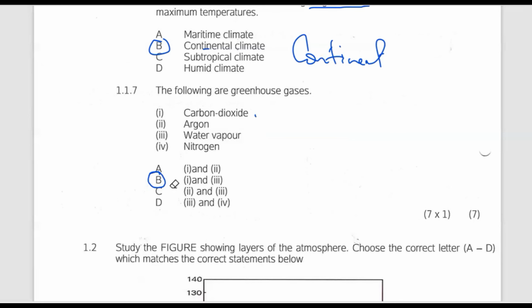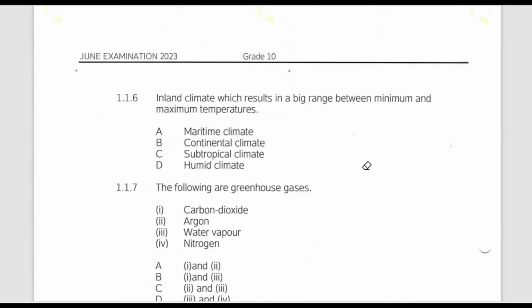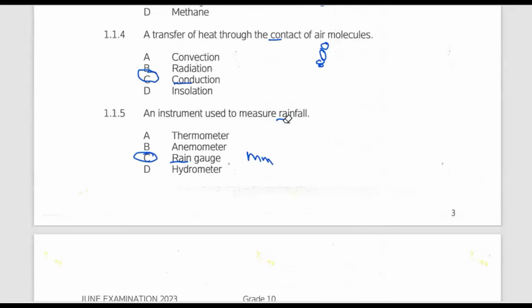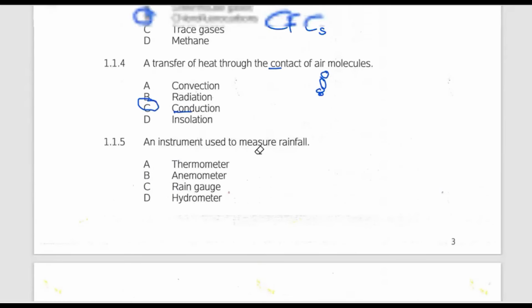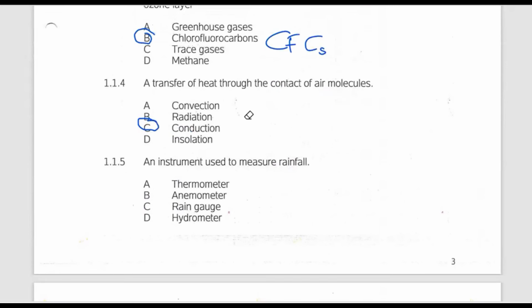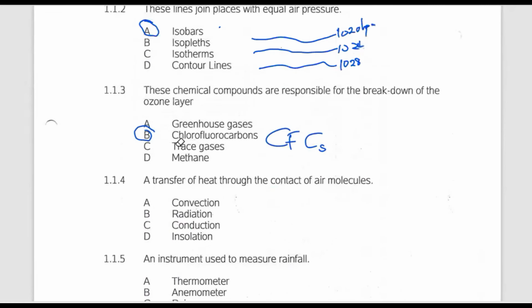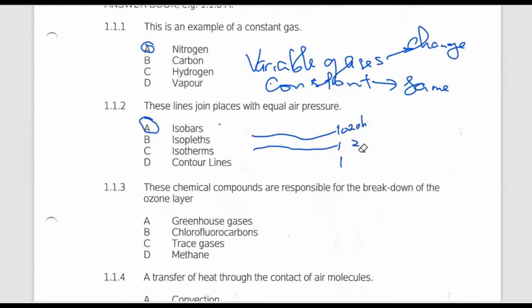Right, so basically that is how you can attempt your multiple choice questions, and you must try to maximize on the multiple choice section because those are lower order questions and the responses will be provided. And also the other unfortunate thing that most learners tend to give themselves a disadvantage is not providing a response to a question which they find difficult. If you don't attempt a question, it means you are disadvantaging yourself.